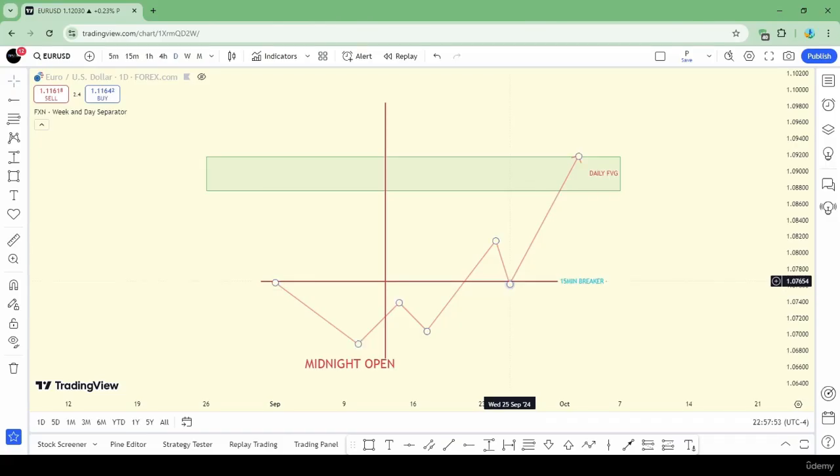So when the market does this, it confirms that the market has shifted order flow, and we want to enter the retest of the 15 minutes breaker, now drawing towards the daily fair value gap. So in this example, we are going to look in the charts for such a bullish scenario in which the market is drawing higher into a bullish daily fair value gap. So let's go into the markets.